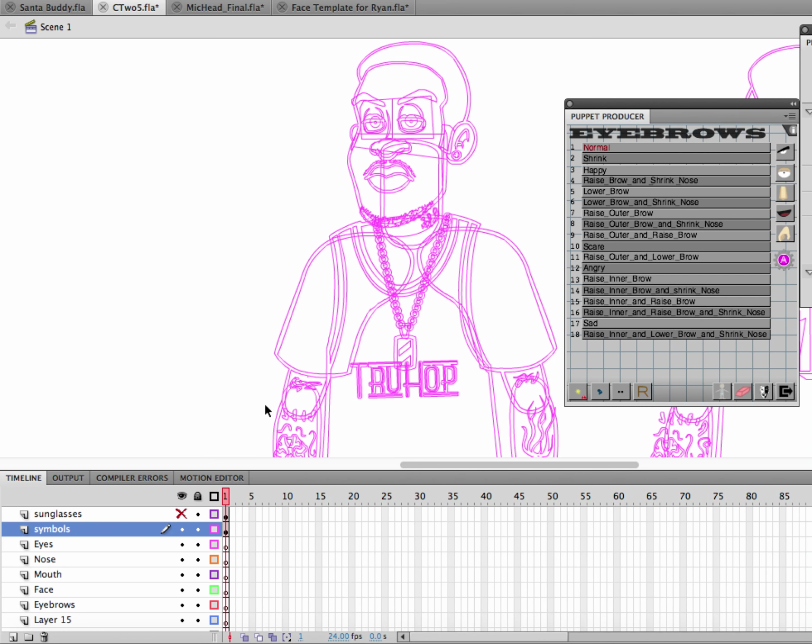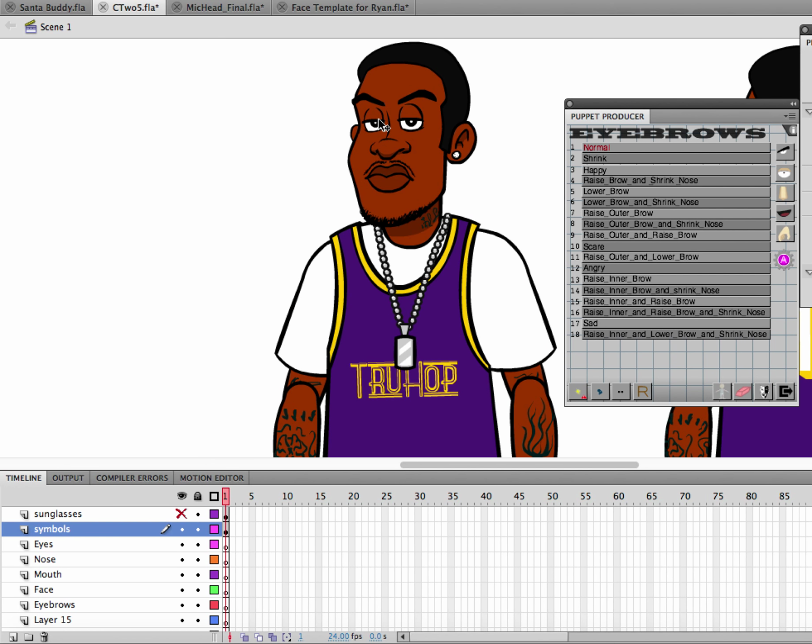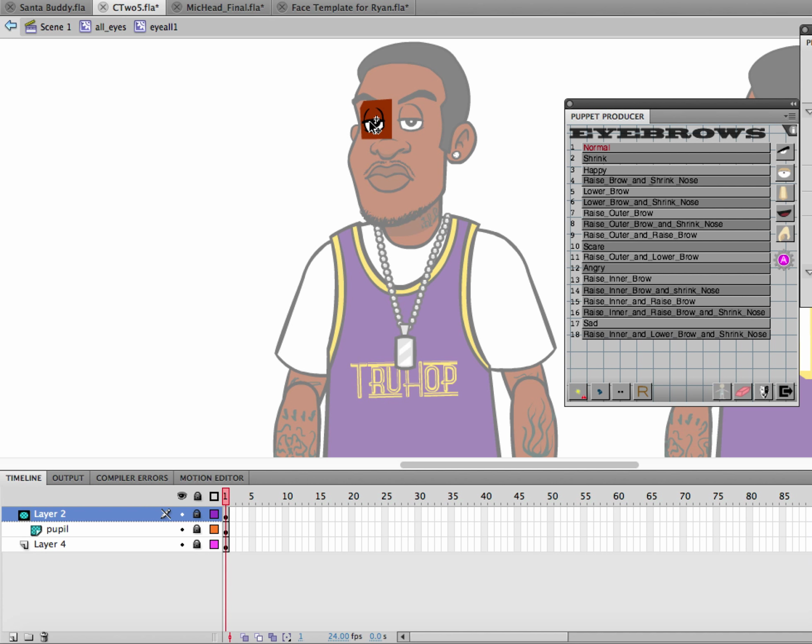And definitely work on the eye layering. They have to be layered mask, pupil, and image layer. And it has to be typed exactly how you see it with a capital letter. That's how the system recognizes it.